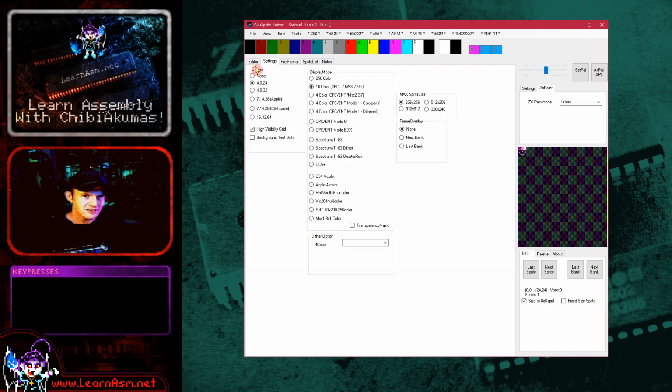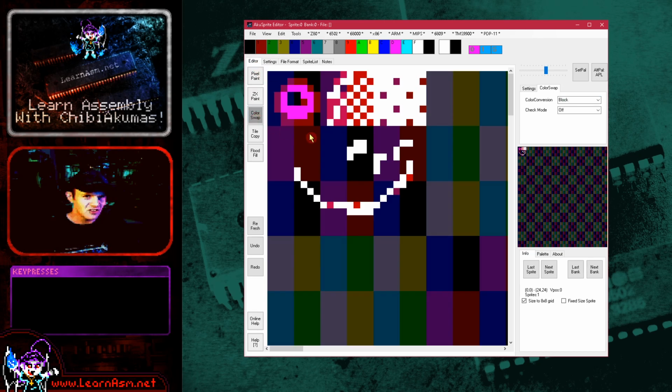Now if I just go back to 16 color mode here, and then we switch to the color swap option, this is another tool for recoloring images down from 16 colors, but this one is more geared towards recoloring for the Amstrad CPC, although you may need it for coloring the Spectrum as well. Now this will effectively swap the color we click on with the color that is selected here. So for example, if I just click on green here and then I click on a white pixel here, you'll see that this entire block has changed the white color to green here.